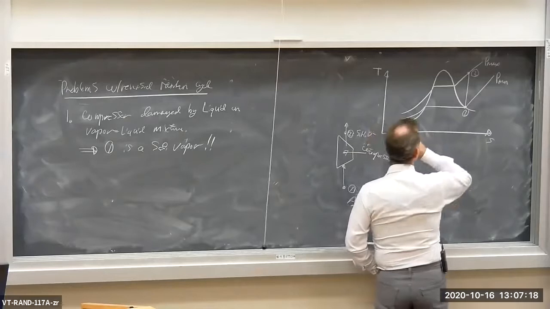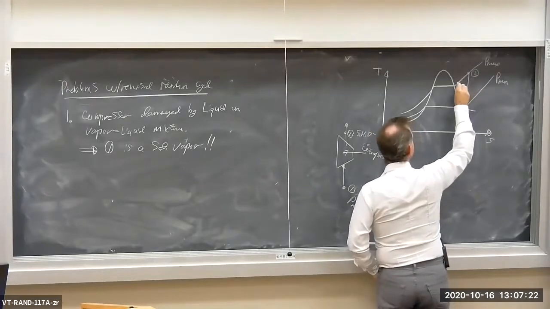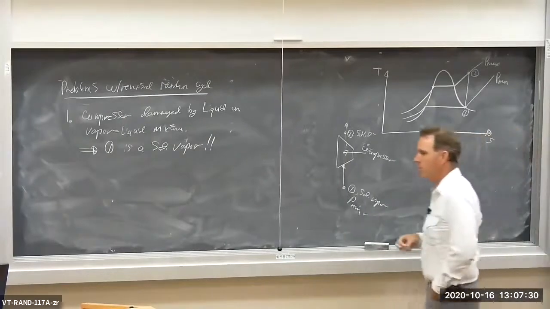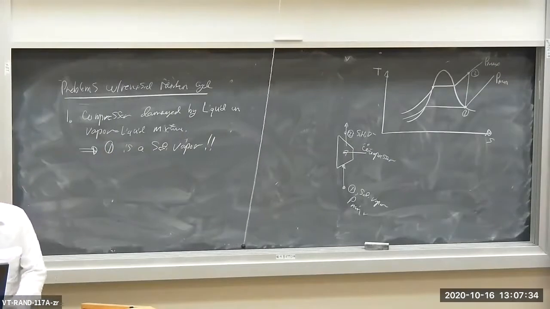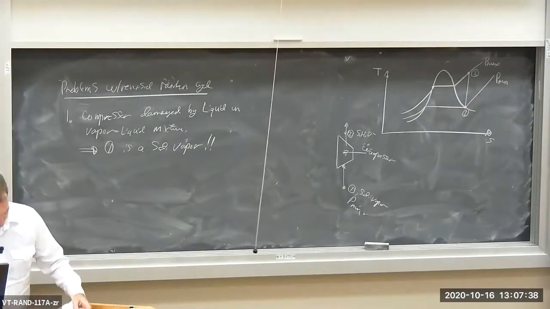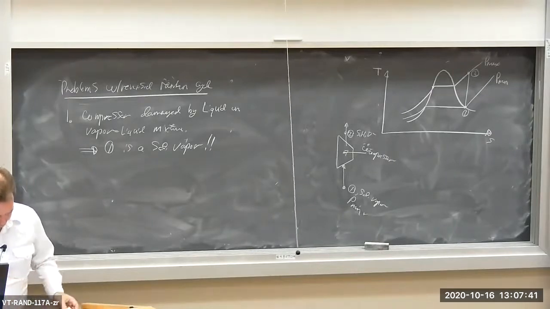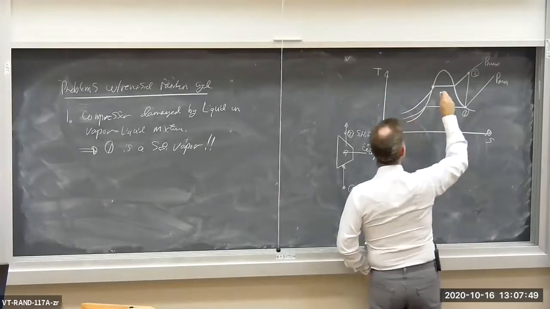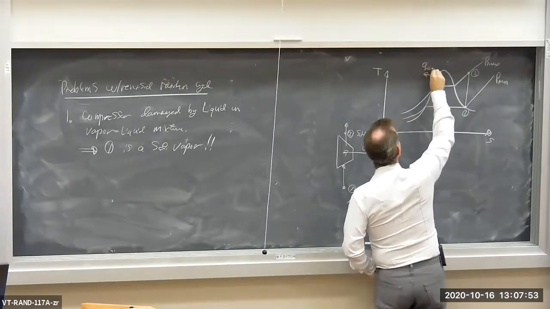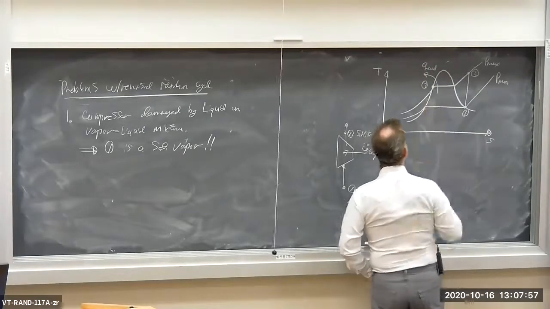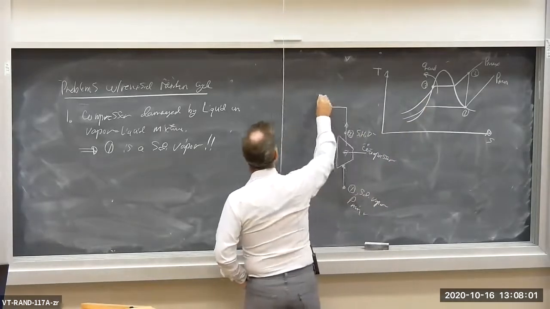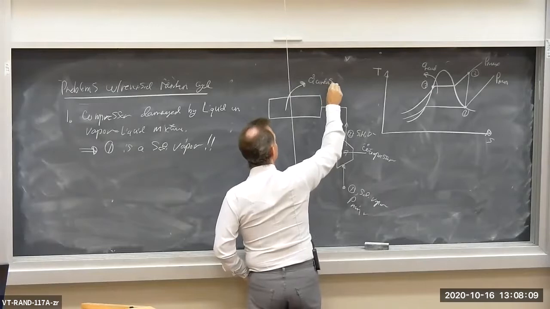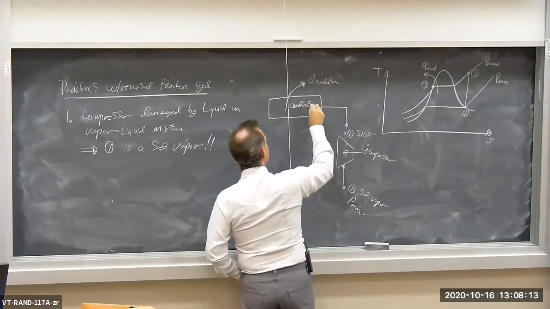Then we are going to reject heat all the way down to a saturated liquid. Actually, let me check this and make sure I want to make sure that state is correct for the ideal cycle. I don't want to give you some improper information here. Yes. Okay. So let's reject heat in a condenser. So Q condenser. So let's reject heat and call this state 3. State 3 is a saturated liquid. So we're going to reject heat, Q dot condenser. So this is a condenser. Okay.